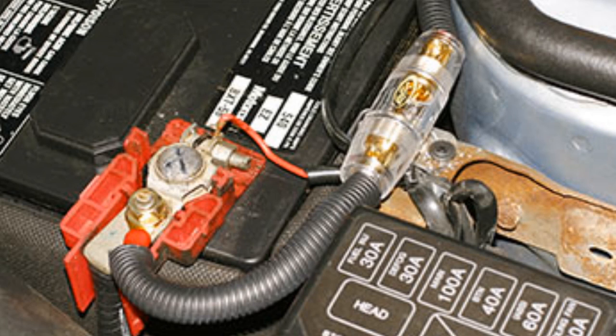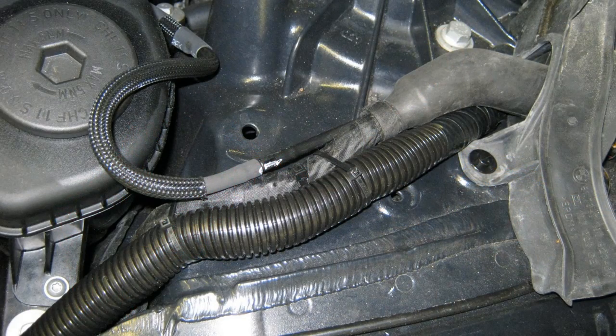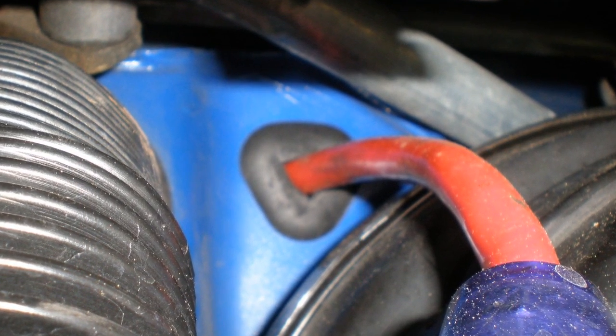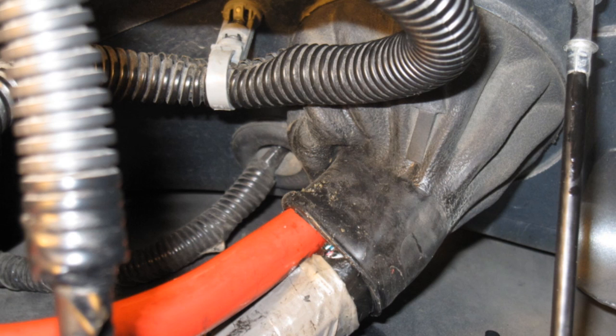So where does the wire go? With very few exceptions, the vehicle battery is located under the hood. Wherever it's located, the connection should be neat, clean, properly fused, and clear of obstructions. Split loom can be purchased at a mobile sound shop and should be used to cover the wires. Routing the wire through the firewall must be neat, tidy, and as direct as possible, as well as being properly grommeted to avoid abrasions and the possibility of a short circuit. Unfortunately, manufacturers don't design vehicles for inclusion of amateur radio. In some cases, they purposely leave an unused hole to facilitate high-end stereo equipment, but that is the exception, not the rule.